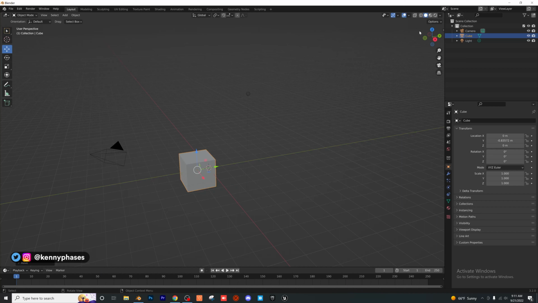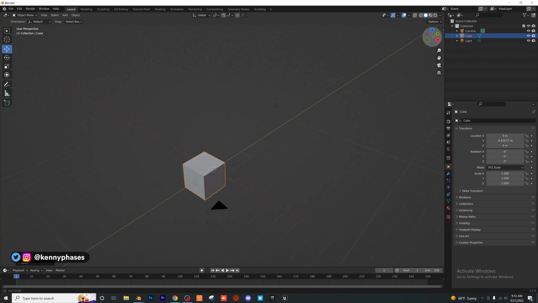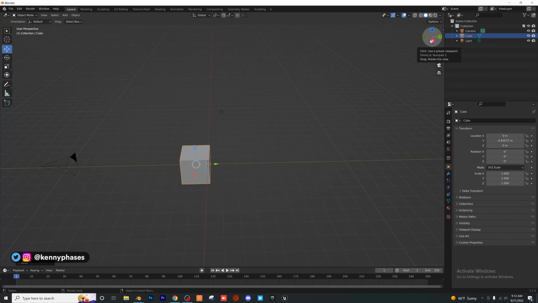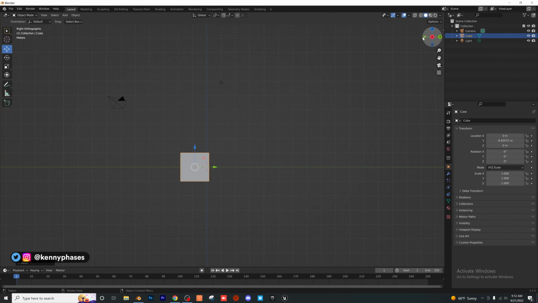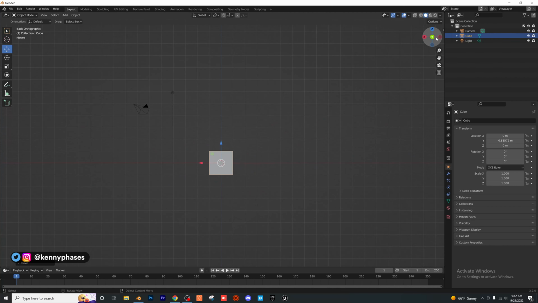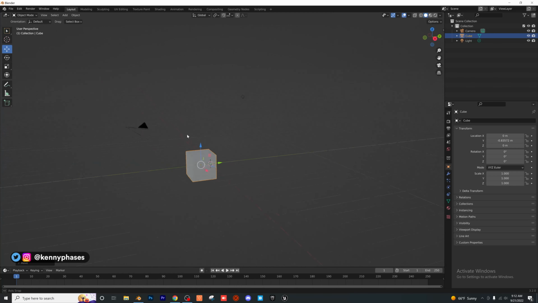And you'll see right here on the top right, your axes are shown. So you have the Z axis, which is up and down, the Y, which is right and left, and then the X, which is forward and backwards. And if you go ahead and click this and rotate it, you can also rotate around your scene very easily. And if I click X, it will actually snap you to the X view. And then if you click -Y, it'll snap you to your -Y view. This is really useful for easily snapping to a certain view so you can get a different perspective on your scene. So definitely very useful to know.